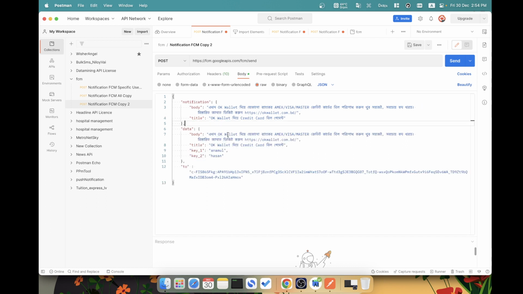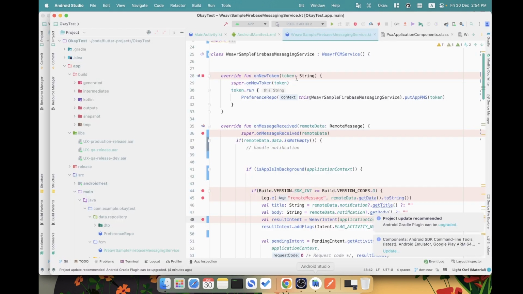But what if you send both? When you send both, it still works as a notification message. I hope you understand me. So why then are we able to send both? If we send both, you will have a notification message, but you will get this object inside the intent. Okay, let me give you a quick example.